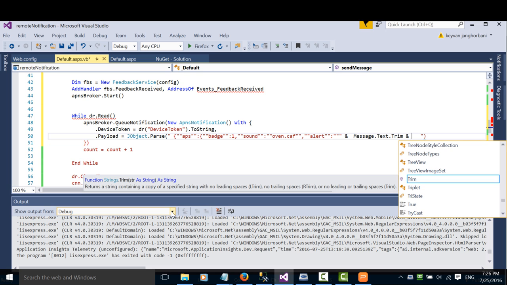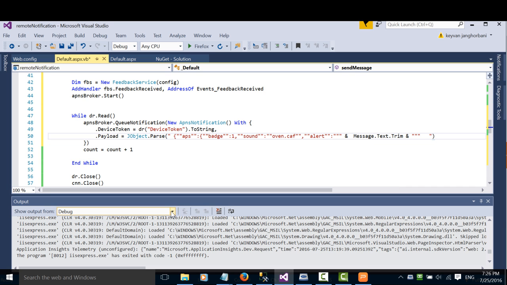Now let's close the JSON. That should work.